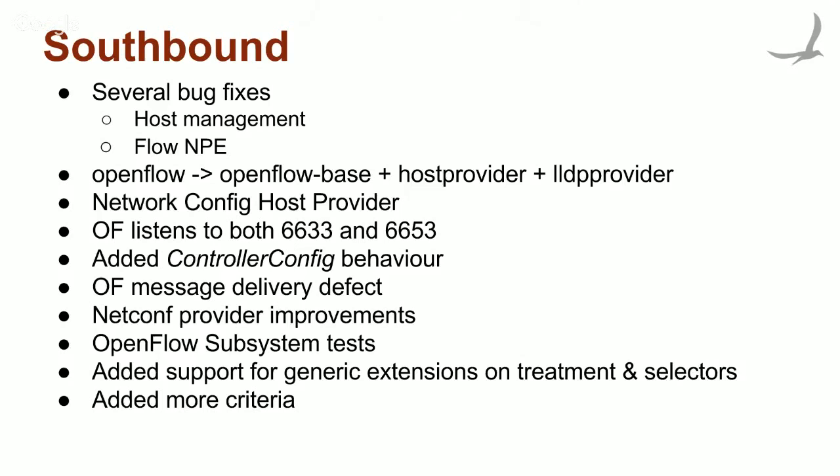It's much easier to manage when you're trying to debug issues with host management and stuff, because you can see if the events are thrown, rather than moving a host, which is really hard when it's connected to Mininet. Well, it's not hard, but it's just more typing than you'd like to do. So that's kind of cool. The next little thing is ONOS now listens to both 6633 and 6653. And I think I forgot to mention that we also have SSL support now. So you can connect switches via SSL, and that's amazing.